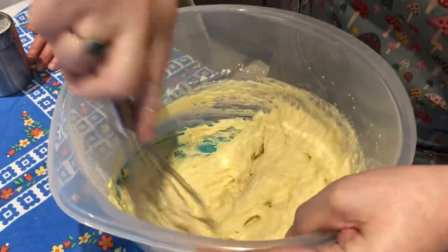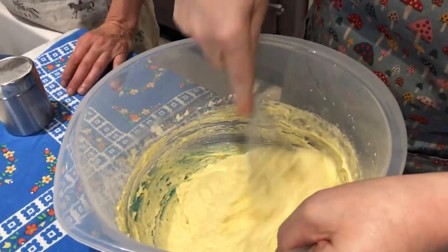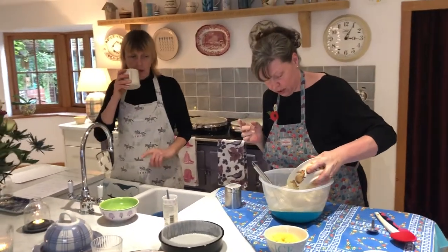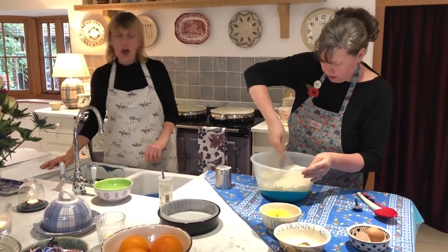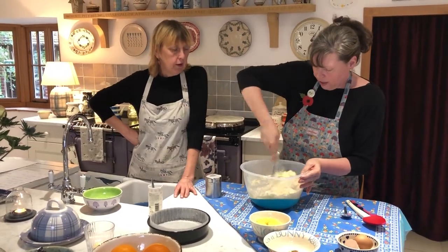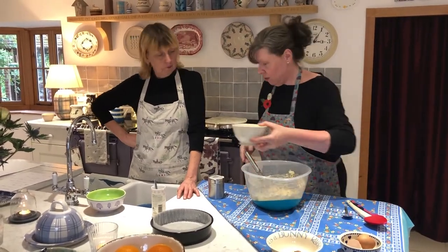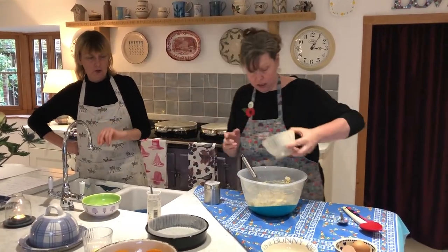Making cakes just makes you feel hungry, doesn't it! Now I've tried a variation of this. The last things going in are the coconut and pineapple. It's a lot of coconut — I was a bit alarmed when I first made it. It's 150 grams of coconut. We should put the recipe somewhere — maybe in the lich gate for December, or we'll email it out or put it on the end of the video. I'm going to take a little bit more juice — I've strained this a couple of times, I don't want it too wet.